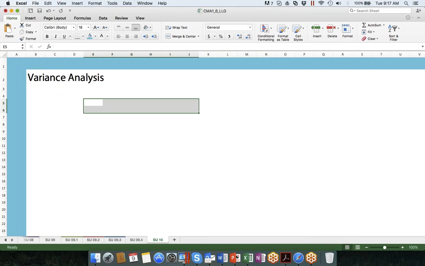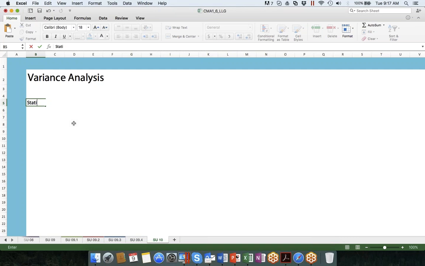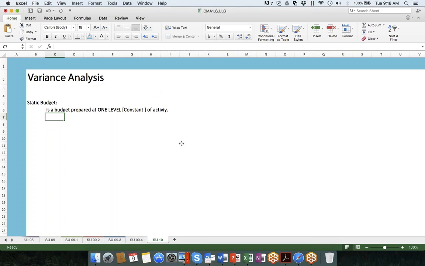When we find the cost at a given activity level, it becomes the base to compare with the actuals. Therefore, we should estimate well in advance the total cost, revenue and profit at a given activity level by preparing a budget called a static budget. A static budget is a budget prepared at one, constant level of activity. Here, level of activity means the number of units that can be manufactured and sold, and the costs and revenues are estimated at that level.